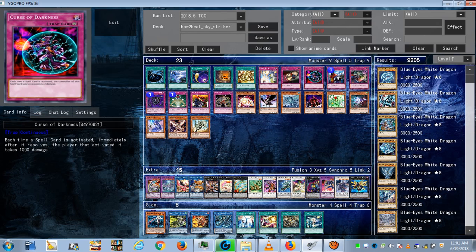Curse of Darkness. You can just let them play themselves to death, right? If you're playing a burn deck like Chain Burn or something like that, obviously this is a good main deck card in general, because most Chain Burn decks are heavy on traps. So you can obviously play this without hurting yourself. But any deck that is heavy on spells will hurt themselves. And if you can get at least 2,000 damage out of one copy of Curse of Darkness, it did its job. If it does at least 2,000 damage, it definitely did its job perfectly. If it only does 1,000, it did something. But if it does 2,000 or more, it definitely earned its spot, right?